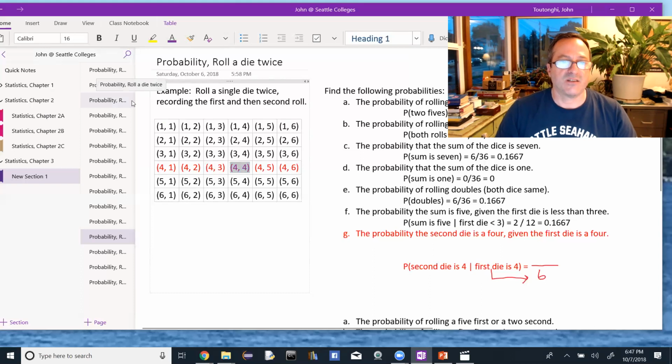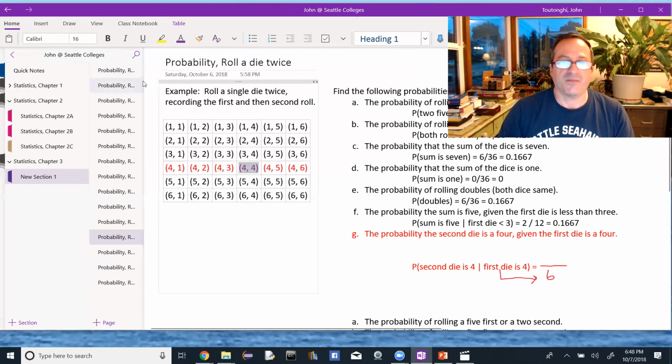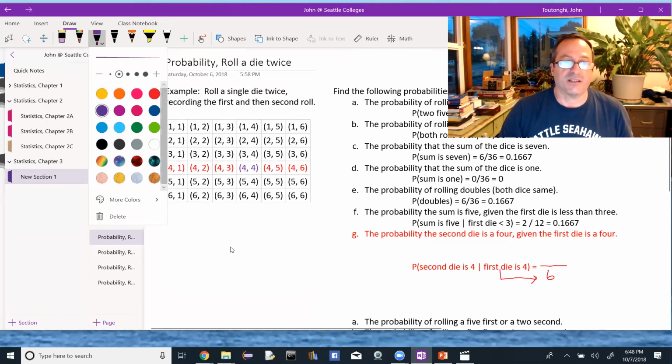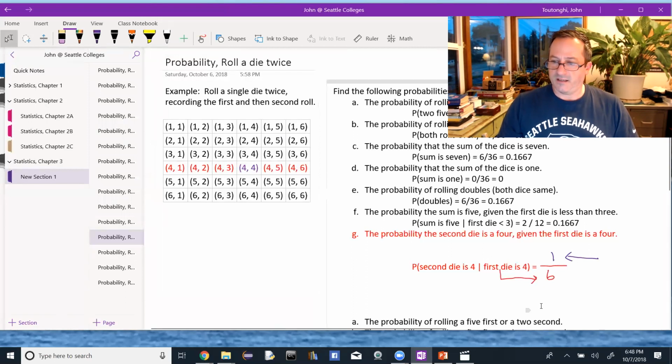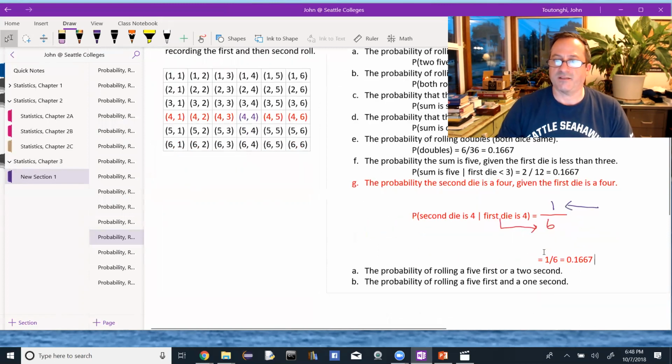Just the 1. Also, just a comment, I put all of my combinations in parentheses. When I first did the sample space, that just lists them as ordered pairs or as points. It's just easier to organize and keep them separate from each other. So again, that is going to be 2 out of 6. No, sorry, 1 out of 6, right? Because we only have one of the original options out of the 6 that has a second die of 4. And again, I could come down here and say, okay, that equals 1/6, 0.16667.